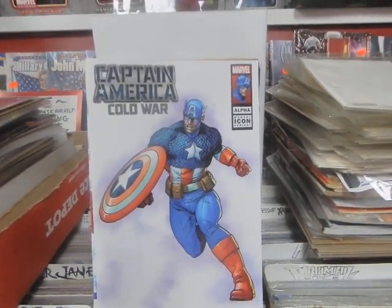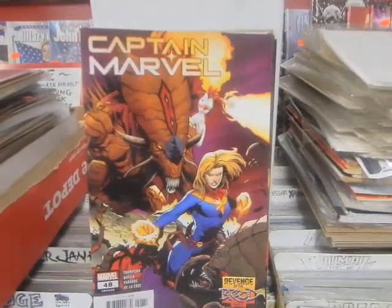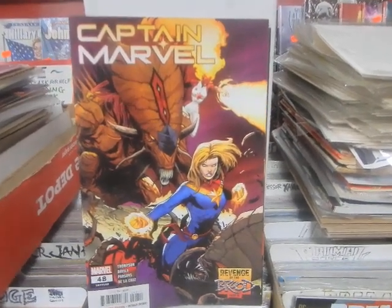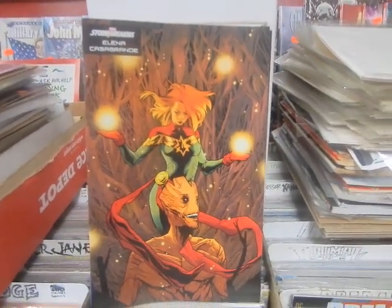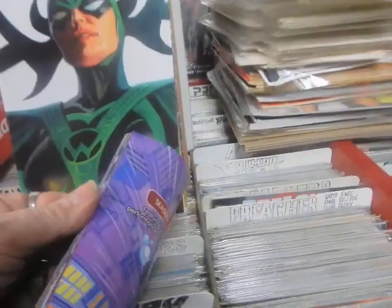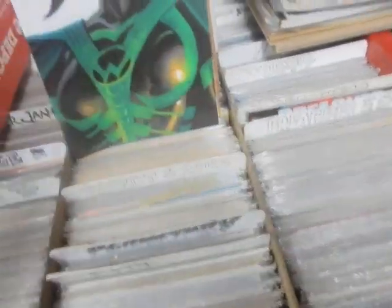Here's the Marvel Icon variant for Cap. Here is another variant on that Captain America Cold War. Captain Marvel, Carol Danvers, 2 issues left to go. Boy, oh boy, I don't know if it can come soon enough, right? Because this book just doesn't sell either. There's the Groot cover. There's the new Carnage, Carnage number 12. This leads right into the Carnage Alpha. Is that what it's called? Let's see, Carnage Reigns Alpha. Leads into it. It was pretty decent. I was happy with it.